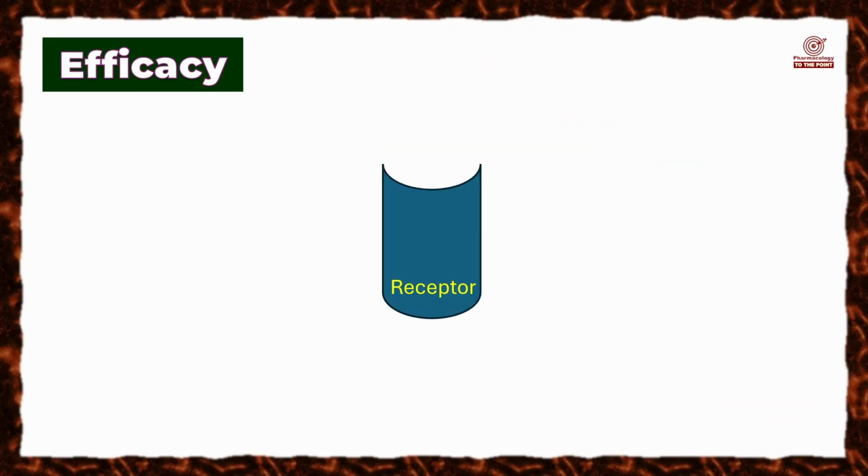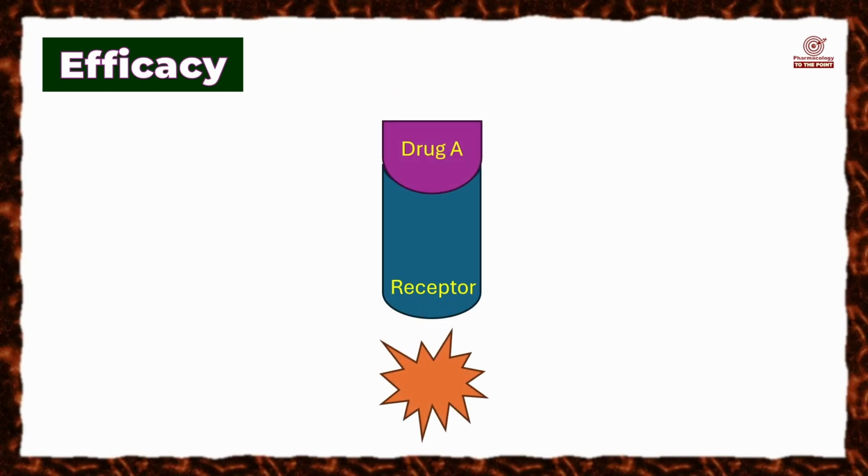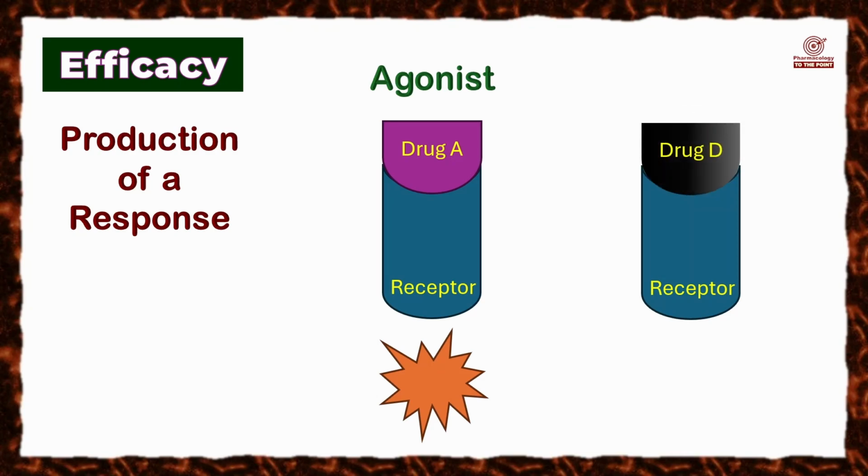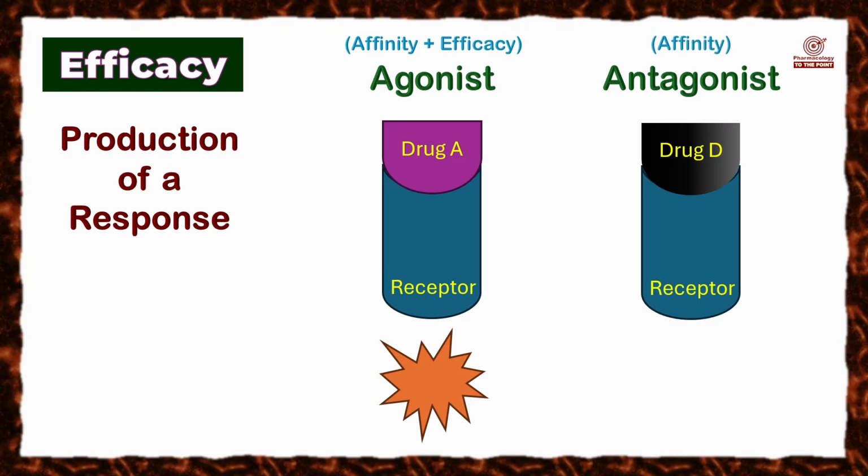Efficacy, on the other hand, refers to the ability of a ligand or drug to activate and produce a biological response following binding to a particular receptor. In other words, the term efficacy signifies the production of a response by a ligand, and such a ligand is called an agonist. It is important to understand that receptor binding or a good fit does not always mean a drug is an agonist or has efficacy. For example, here drug D fits the same way into our little receptor but does not initiate a response. Thus, drug D is called an antagonist. Therefore, an agonist possesses both affinity and efficacy, whereas an antagonist only has affinity but zero efficacy.